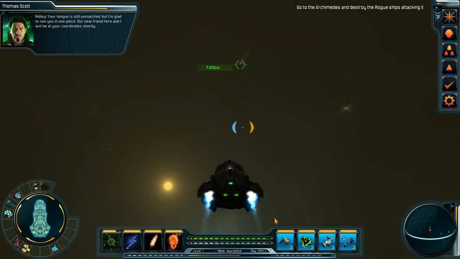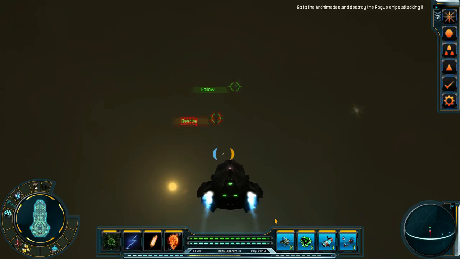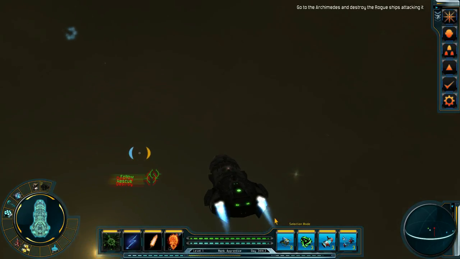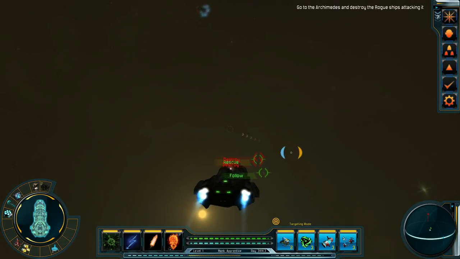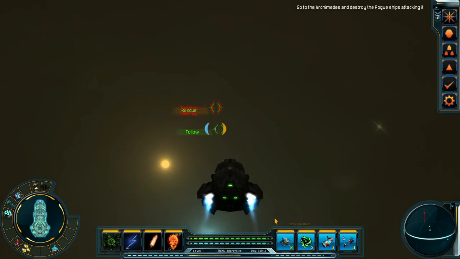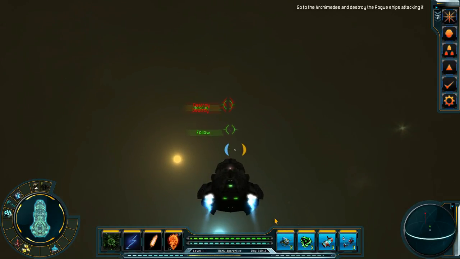So there we go. So the boost, do we know what the boost is? Did I look that up? No, but there's a targeting mode and there's a selection mode. Targeting mode, so this is the normal mode. Okay, and then selection mode. So this is... Okay, I see. Unless I don't have a boost. Unless this is just what it is.